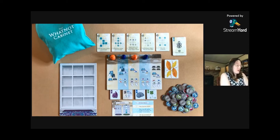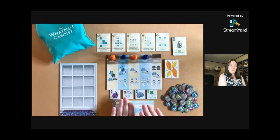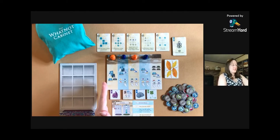But the actions that we're going to be doing are all different. They all have to do, again, with picking up tiles. The first one, I can draw three tiles from our nice tile bag over here, and I get to keep two, put them in my cabinet, and discard one. The second one, I'm going to be drawing two tiles, taking one, putting the other one into the outdoors, and so on and so on.